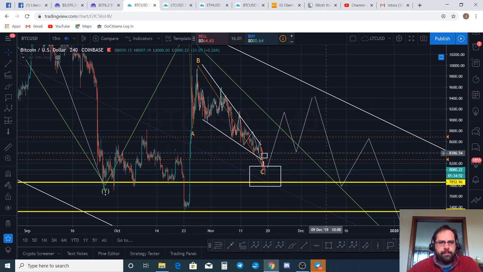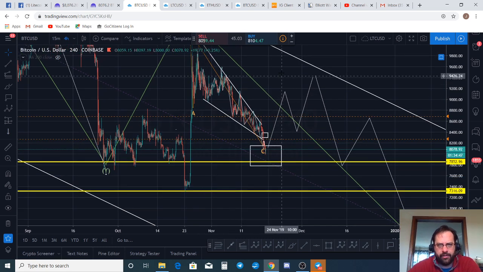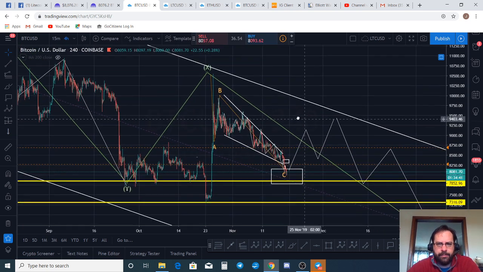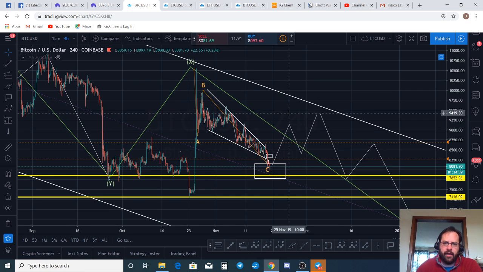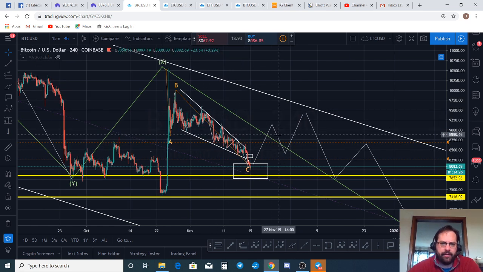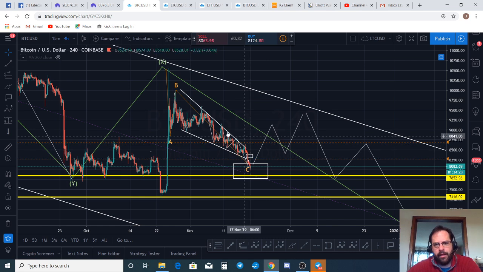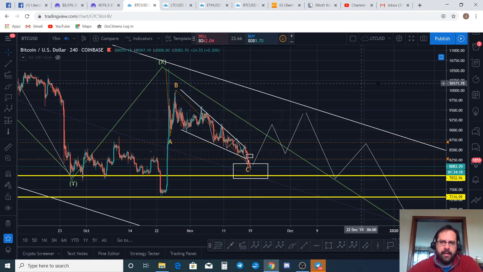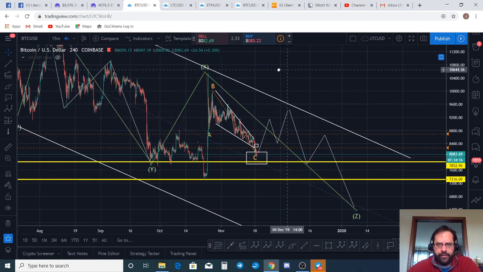Now, there is a possibility and a likelihood that this might continue to come down a little bit, and this wasn't a diagonal at all. Remember, the market makes triangular shapes all the time. It doesn't make them to be that feature. So understand that potential as well. This counting area is very difficult, and I had a really hard time getting a diagonal count out of it. I do have a diagonal count, but it's possible that this is more of a third wave of the third wave, which is going down, and so that's actually an ultra bearish view of the market.